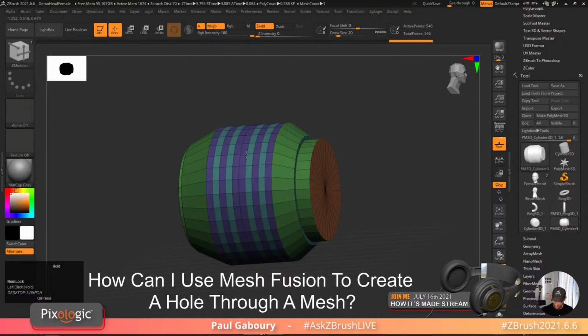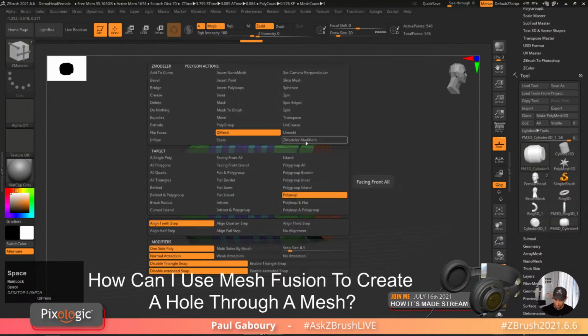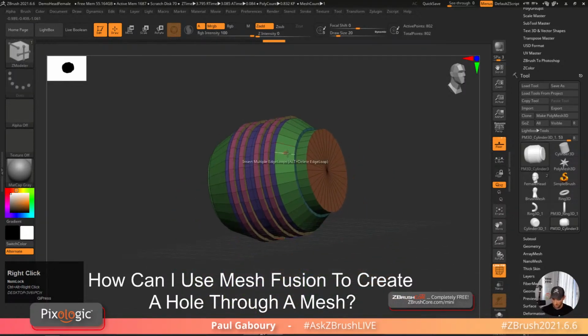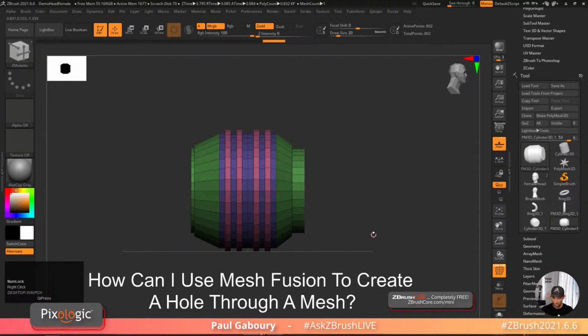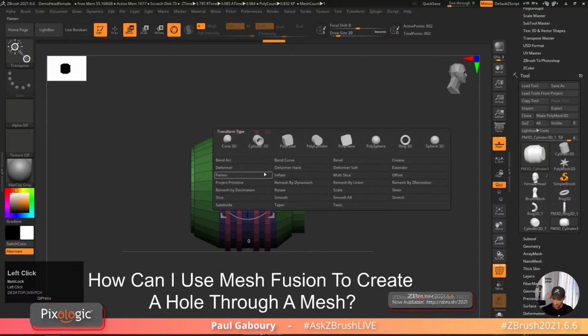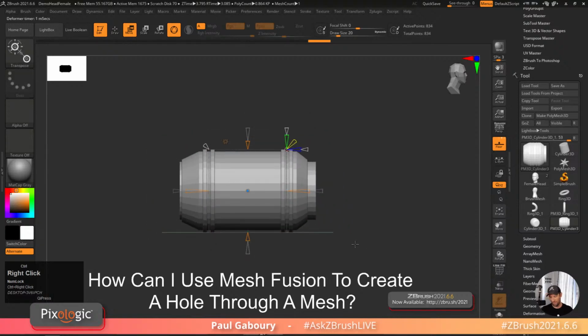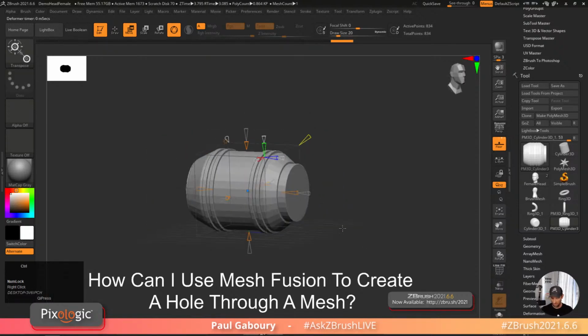I'm going to on purpose change my polygrouping. Let's QMesh now polygroups. Let's pull that out and change that polygrouping. Okay, and let's go ahead and I'm going to extend this. So we got something more like that. Maybe not that much, more like that.